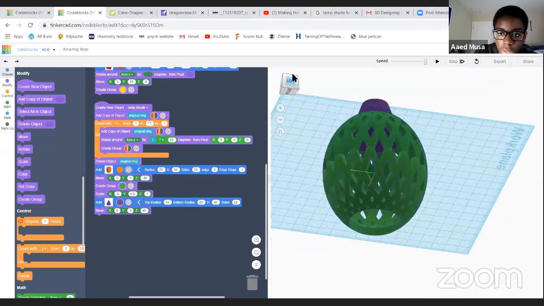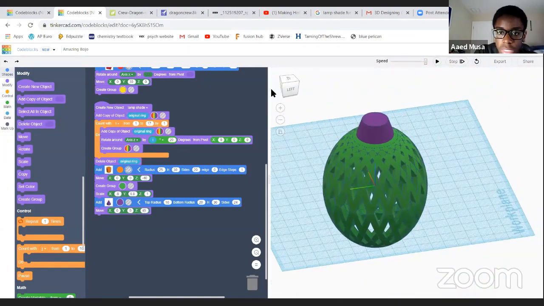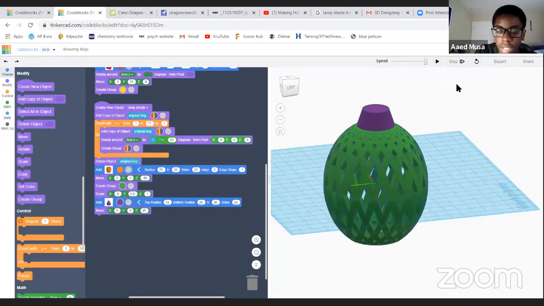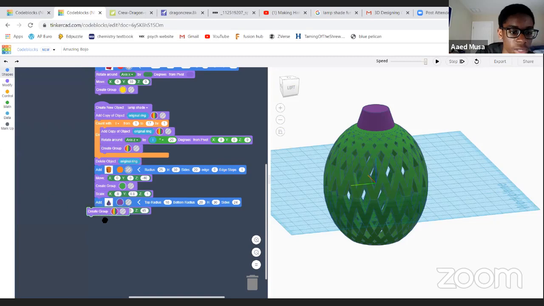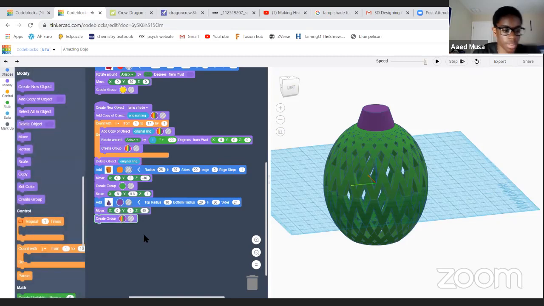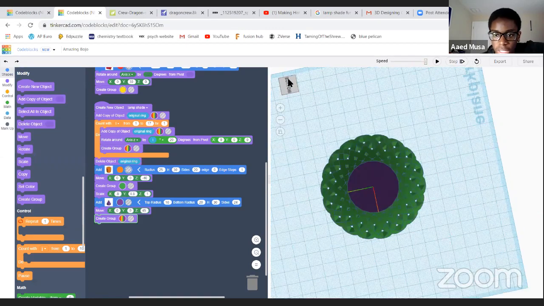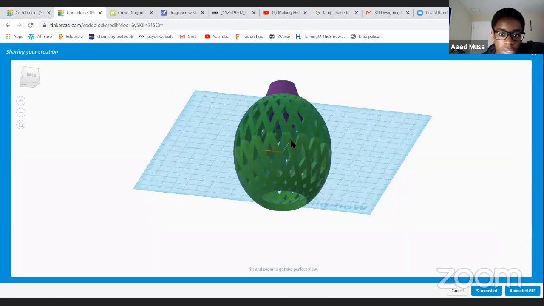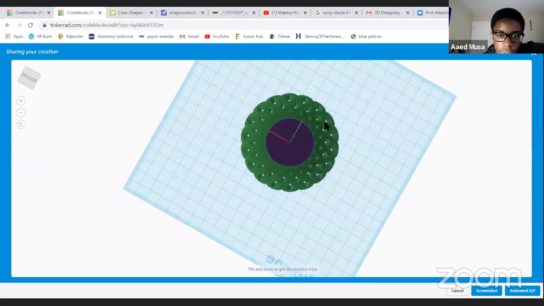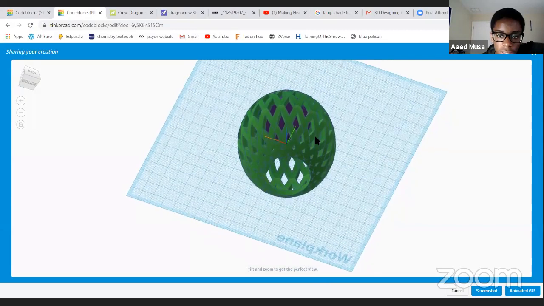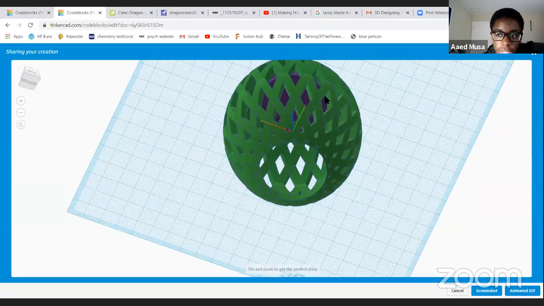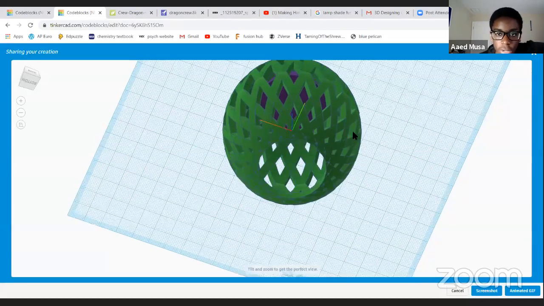So what we wanna also do next is after we group this, we'll run into a problem, and you won't really see it here, but let's go ahead and bring out our group. So under modify, I'm going to bring out group. And so now it should group all of that together. But if we grouped all of this together, on the inside, do you see how the cone is sticking out? So the cone is going farther down in. So it's not following the curve of our lamp. It's just going all the way down.